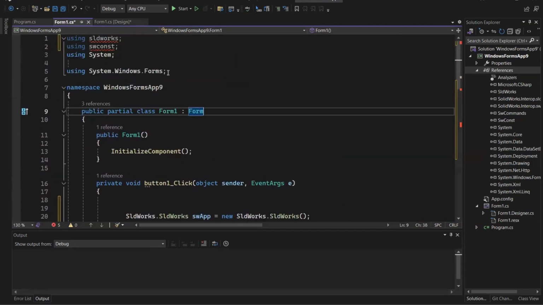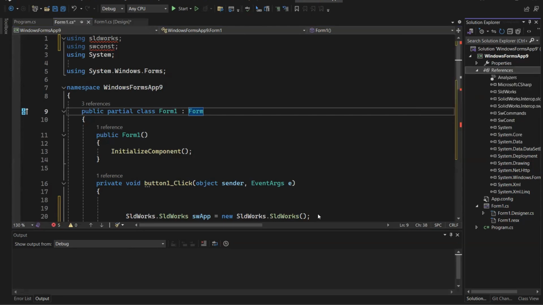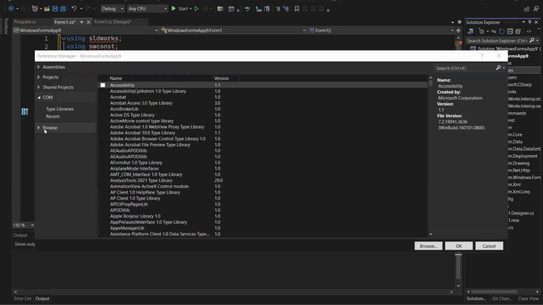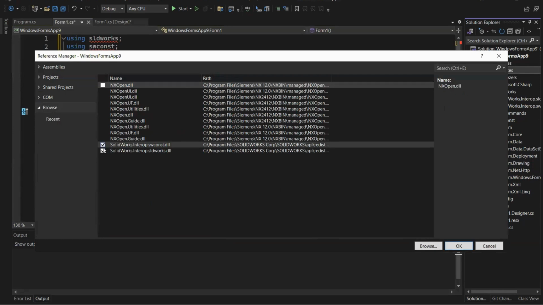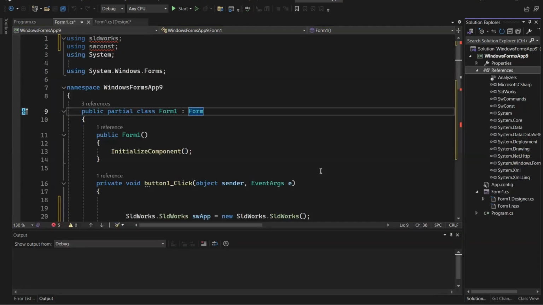It should work now. Let me go to references, add reference. There were some other DLLs that I added. I will remove them. Still, the problem is there.